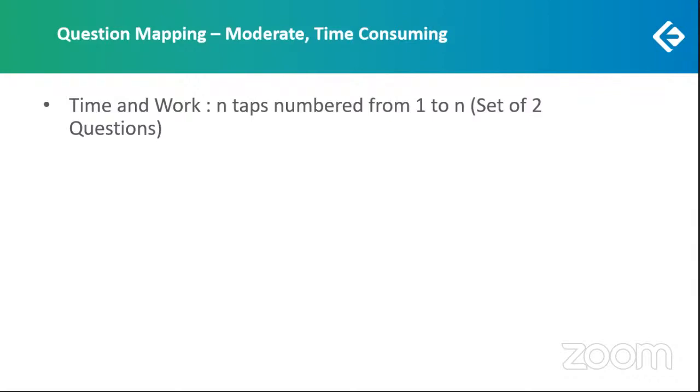Okay, this clearly means that the rate of each tap will be the summation of the rates of all the taps numbered less than it. So say for example, if I want to find out the rate of tap number 4, that is nothing but the summation of the rates of tap 1 plus 2 plus 3. Once I realize this, I can easily figure out that if the 14th tap has a certain capacity, the 15th tap will be double that. Okay, and that is why there is a 100% increase in the capacity of the rate of the 15th tap.